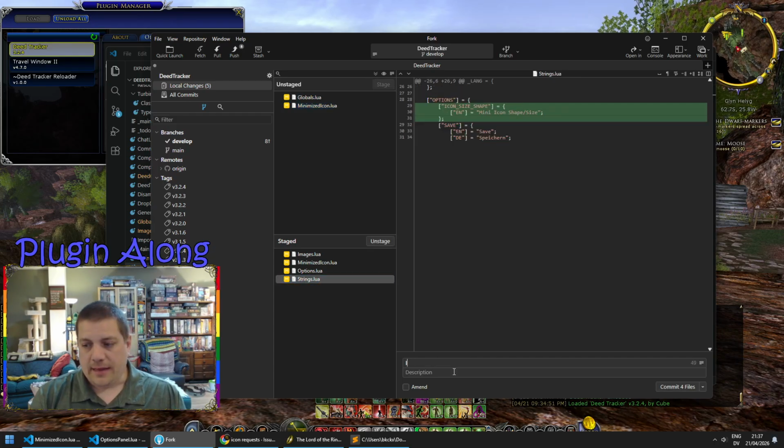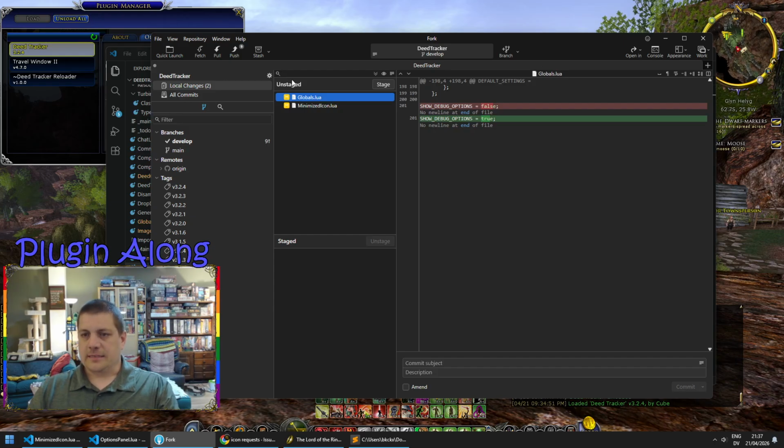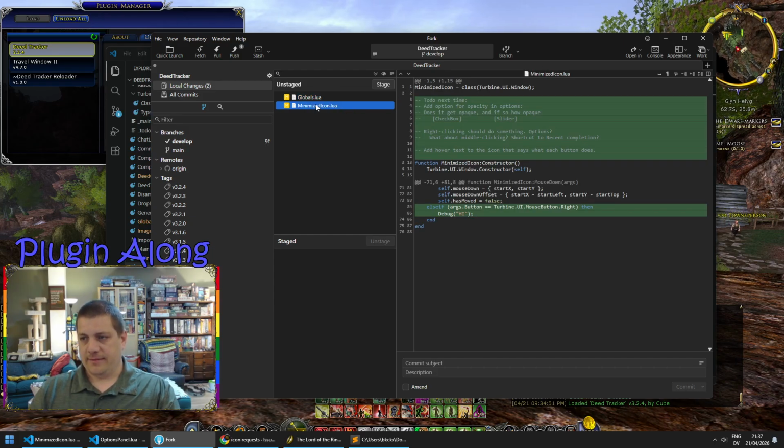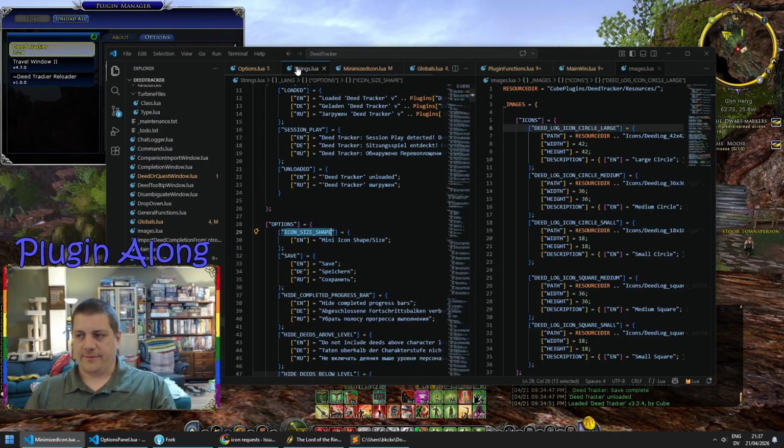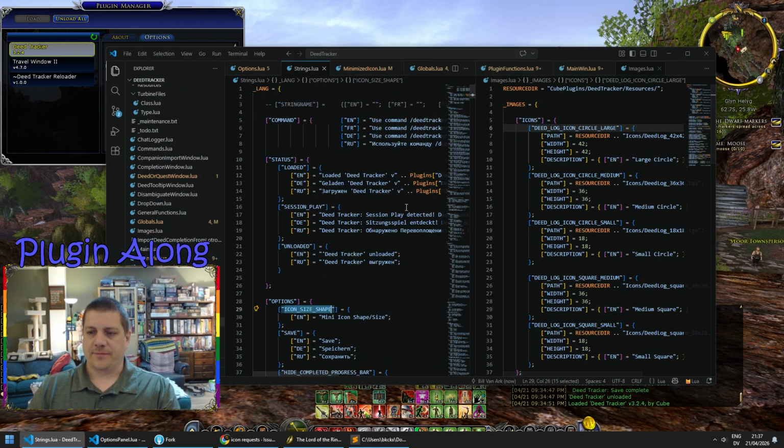But initial addition of icon size shape options. Okay, so we at least have fixed that in place. Now let's go look at what I was talking about. So we have strings over here, we have images over here.